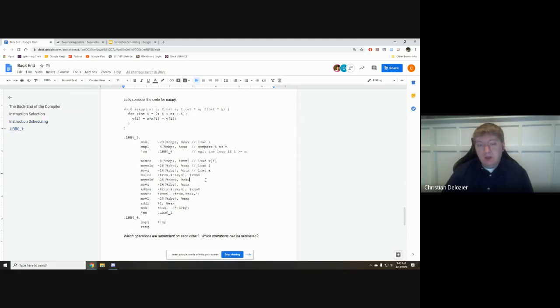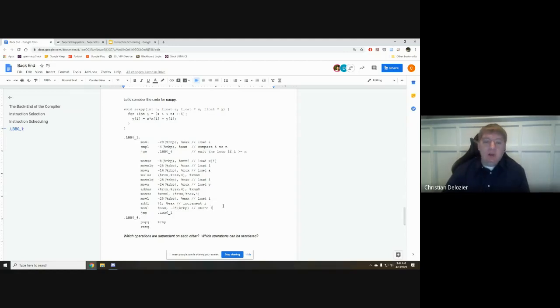Then we're going to load i again, and load y. And then we're going to do the add. We do the store back into memory. So this is y of i equals the result. And then we're going to load i again and increment it, and then store i again. So that's roughly what this assembly code is doing.